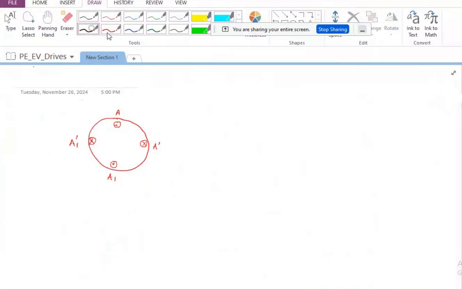Okay, so if I am going to have basically a winding like this, and similarly, I want to have B exactly 120 degrees away, rather than that, instead of having now A and A dash 180 degrees away, I have had them only 90 degrees away. So all the angles I have divided by 2.